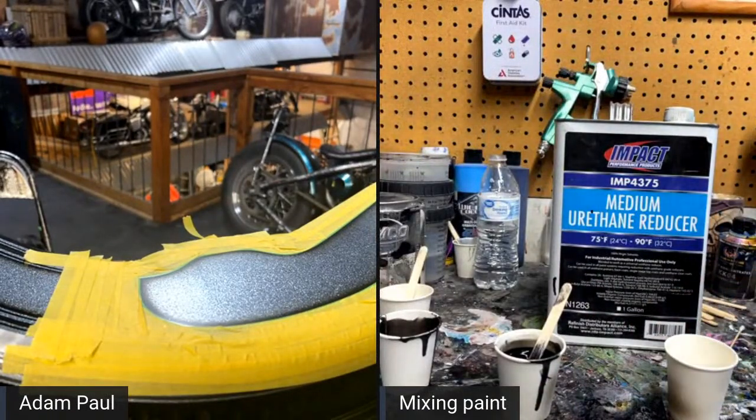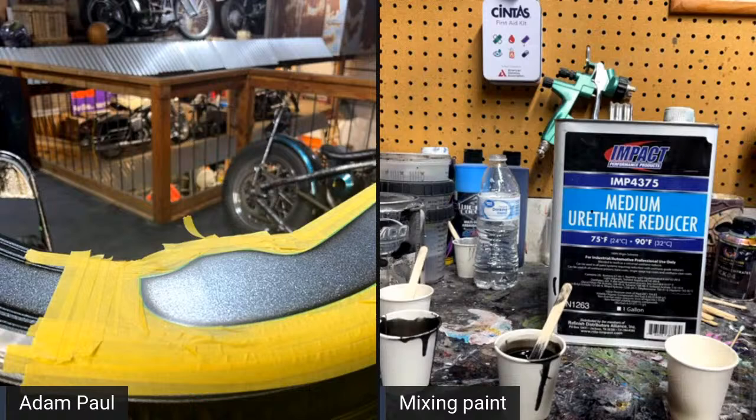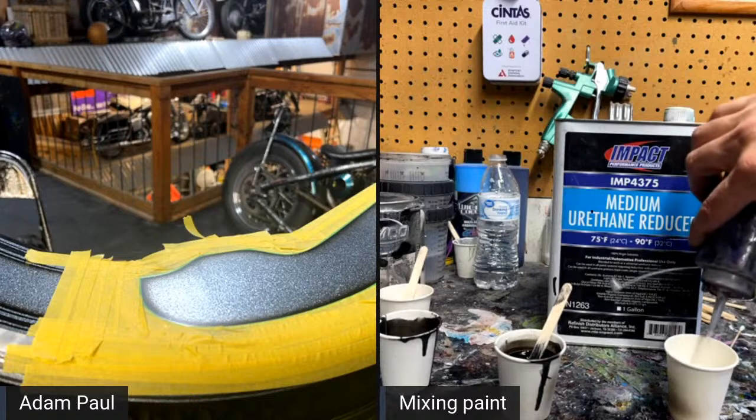All right, so we're just going to get a new cup. I'm going to go back to the Tamco clear base coat, the inner coat binder clear. So it's just a fancy word for a clear base coat that acts just like a base coat. So we're going to take a little bit of that, pour it in there, and we're going to reduce it the same way with this medium reducer.